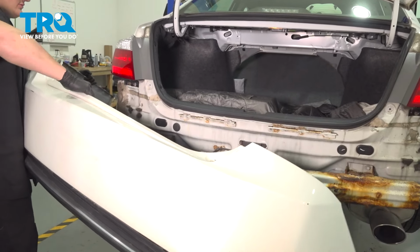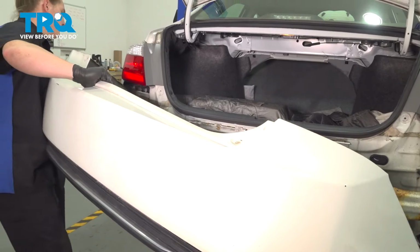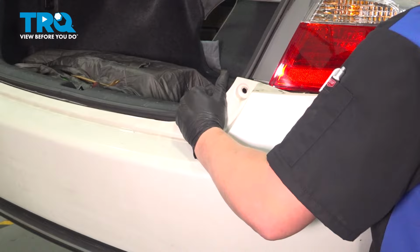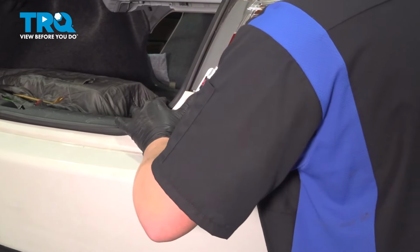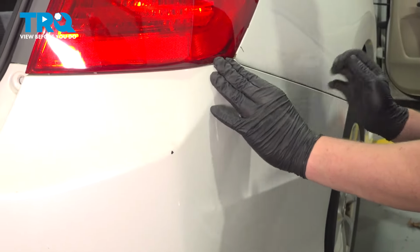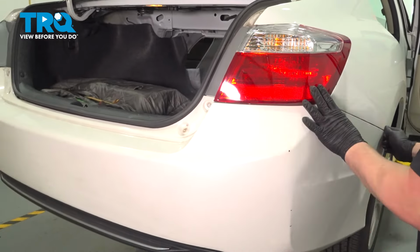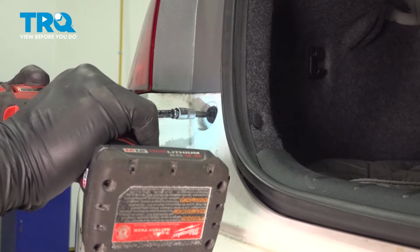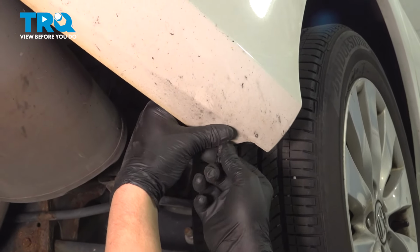Install the rear bumper. Start on one corner and feed the bumper into the bracket. Install the Phillips head screws on each side. Install the bolts into the back of the bumper. Install the clip through the bumper into the fender liner.